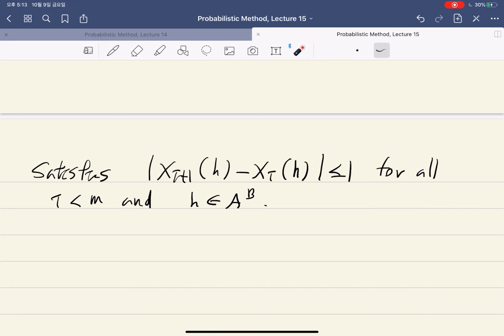So this is for all possible h. So this measures the possible difference between these two in all cases. So this is exactly what we wanted.